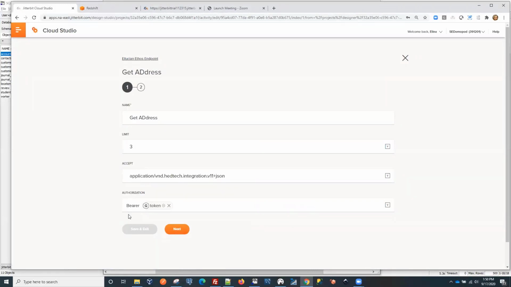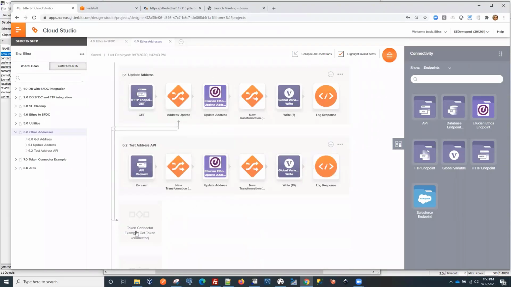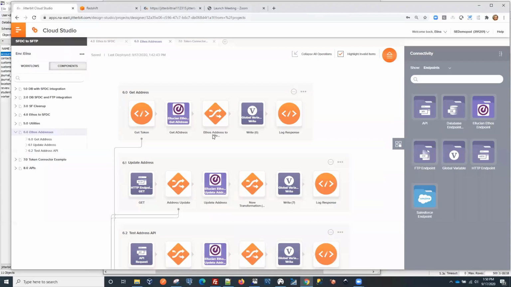With our connector, we're passing in a token in the variable, and that token gets refreshed every time the operation runs. It could also be cached and stored. I believe it is refreshed every 5 minutes. So we do have a token refresh that runs every 5 minutes. So we get the token, and then that is being used using the run operation function within Jitterbit.